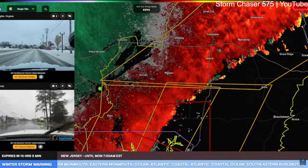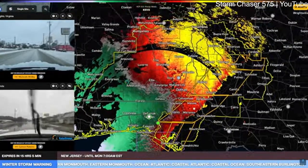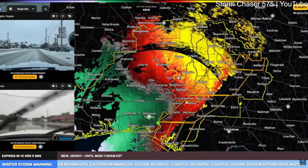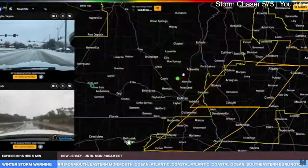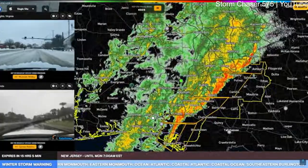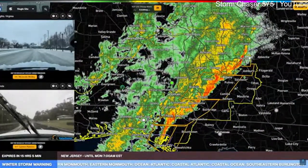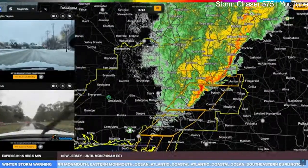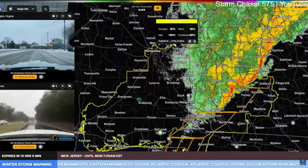Just updated stream title there. Okay, they just updated this tornado watch, so they shrunk it a little bit. So they took it out of Alabama now. So it looks like Alabama, your risk is over now. So just some rain, light to moderate rain. The tornado watch is still in place for a lot of Georgia. So actually, they didn't take it out of portions of Alabama, but the Alabama risk is done for the day, I would say so.